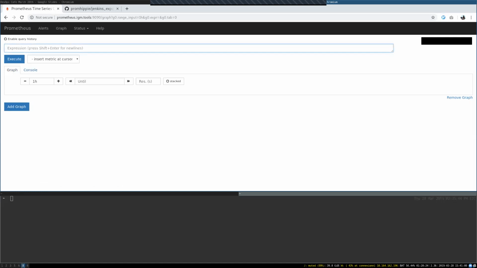Really, this is a good place to test your query language. Say you wanted to look up the number of failed Jenkins jobs against the CPU load at the time. You could create a query to generate information that way, right? That's the strength of Prometheus, the ability to create a query to leverage all these different metrics.